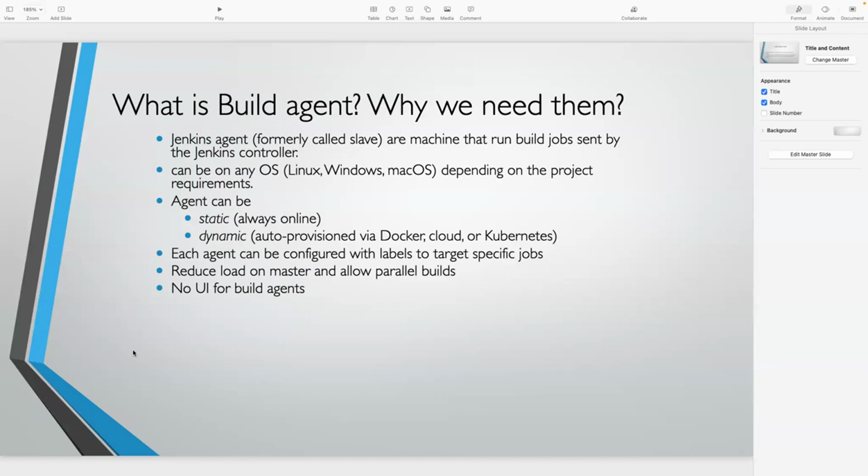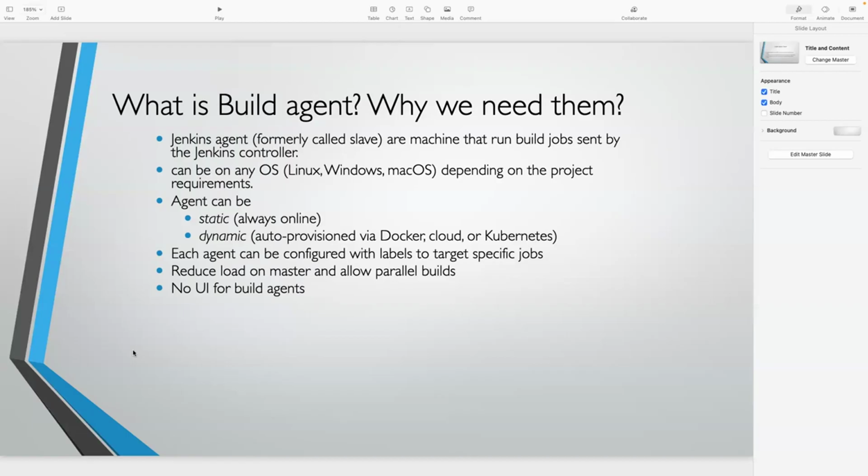And an agent can be both static as well as dynamic. In this specific lecture, we are going to set up a static build agent. Okay, we will talk about that once we get started on the lab exercise. You can also configure dynamic build agents, which would be set up on demand, and then after the job is done, it would disappear. You can use Docker or Kubernetes to achieve that. And whenever you configure any build agent, you can also customize it with labels, so that in your build job, you can force the job to run on those specific agents if you want.